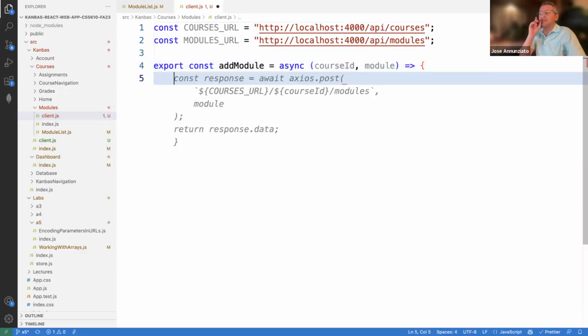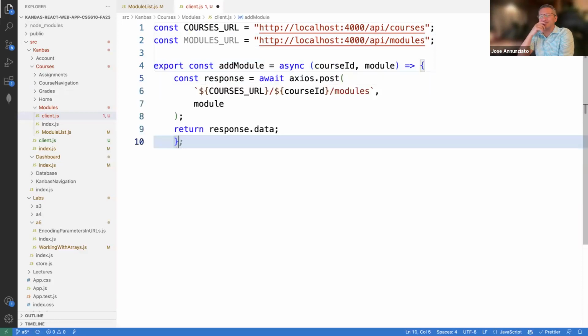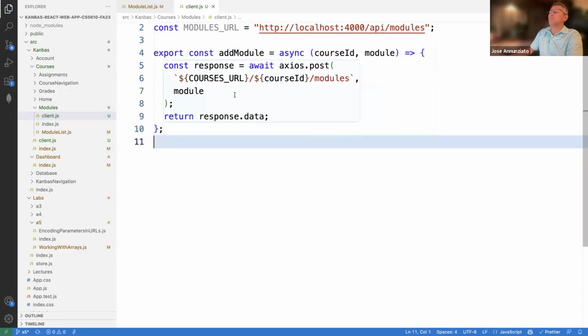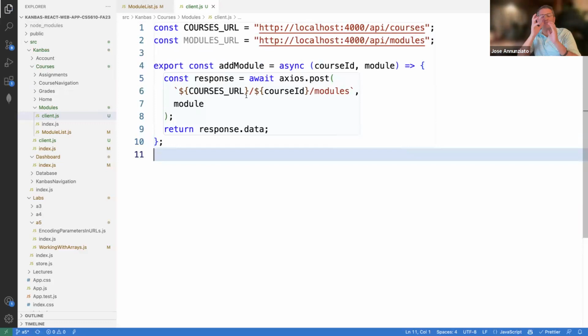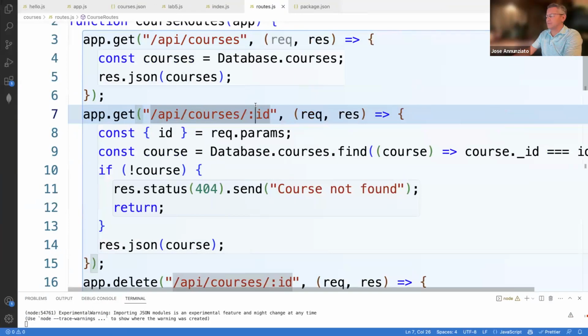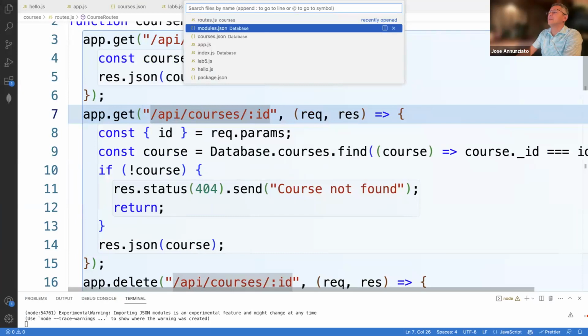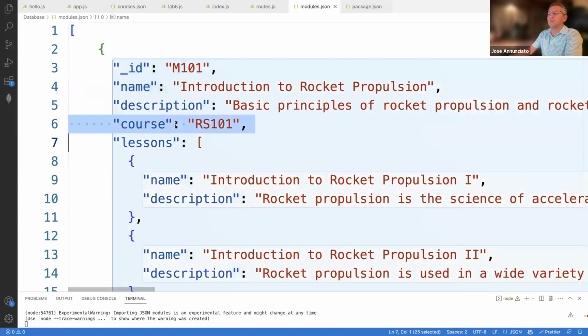Okay, so notice that the API already knows something important, that modules can't exist outside of the context of a course, right? And notice that the way we implement the modules is that a module knows what course it belongs to. See that? So it knows that they exist inside of a context of a course.